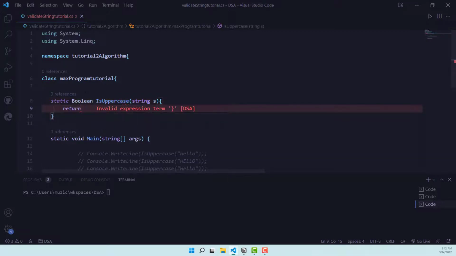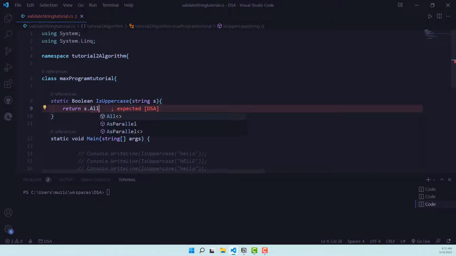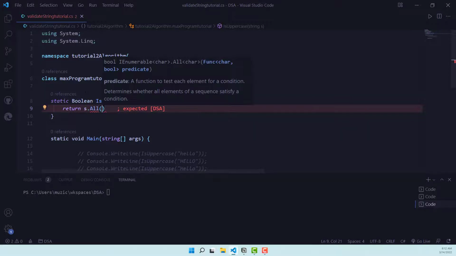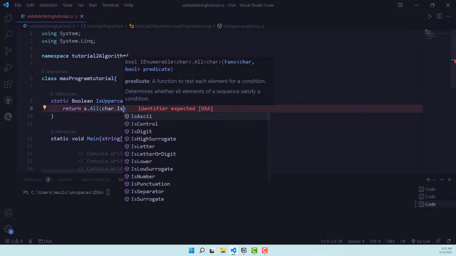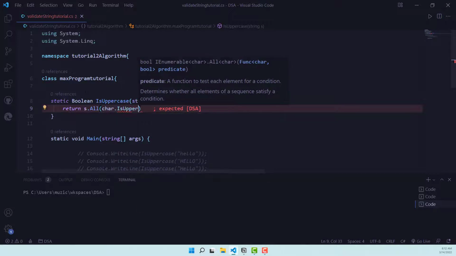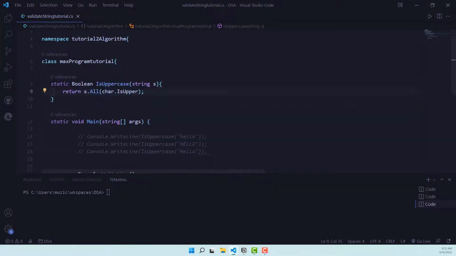It's a single line, so we'll just do a return, and then we check in s, the string, and we can use this All helper method here, and then we check to see if the character is, and then there should be that Upper. So basically what we are doing here is, in each of the characters that is passed into s, we are checking to see if each character is uppercase or not.